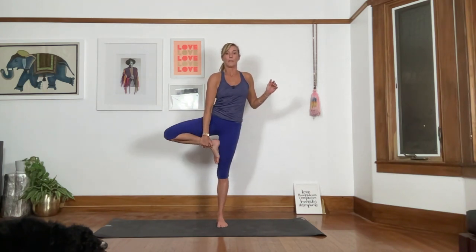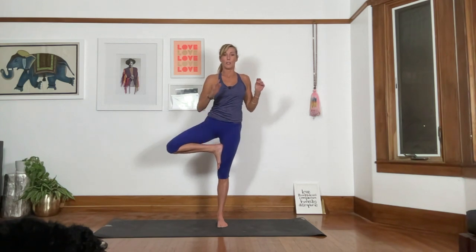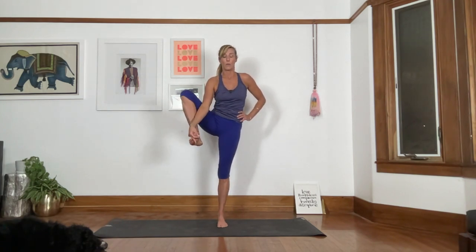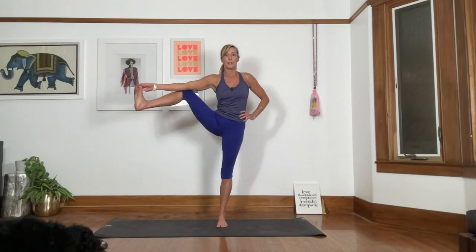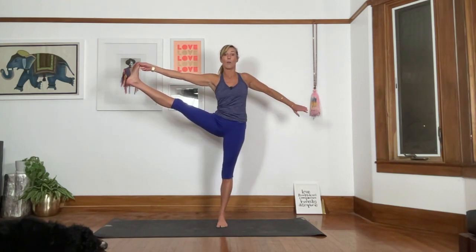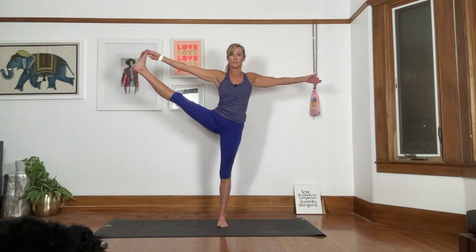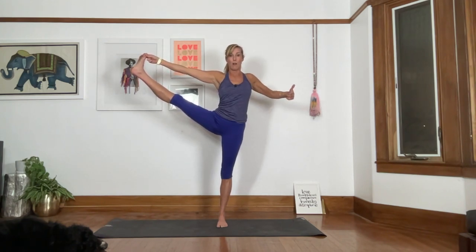Then you can bring the right foot into tree, right leg into tree, hands to heart. Press right thigh back, hug right buttocks flush forward. Or you can catch the right big toe with the right fingers and extend the leg out. Reach long through the inner right leg. So the inner right ankle is long.